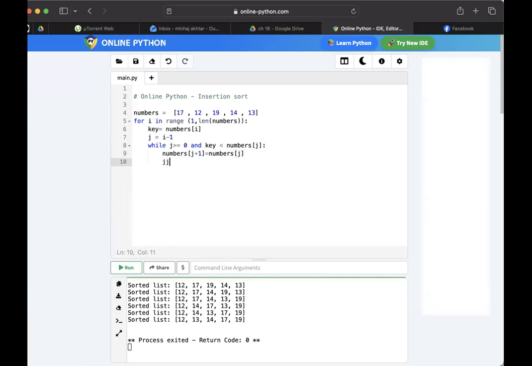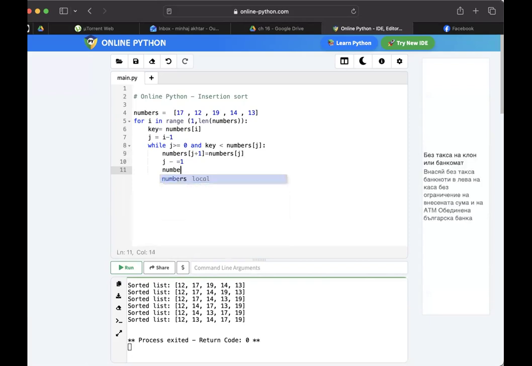Then you write j minus equals 1. This time I'm going to use numbers again, where the j plus 1 is equal to the key.